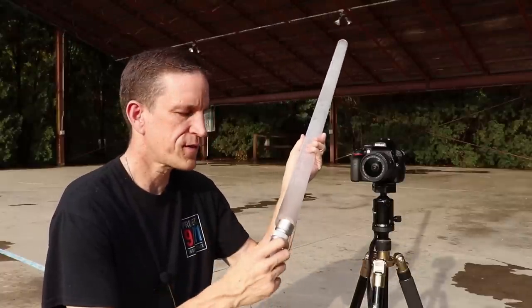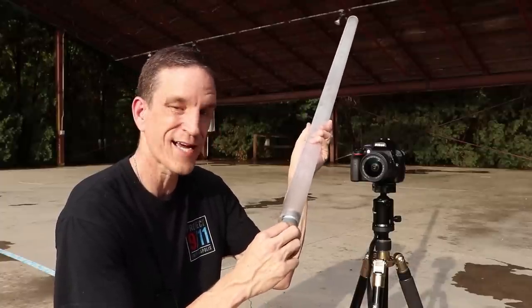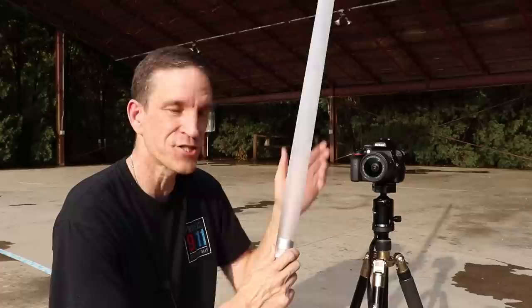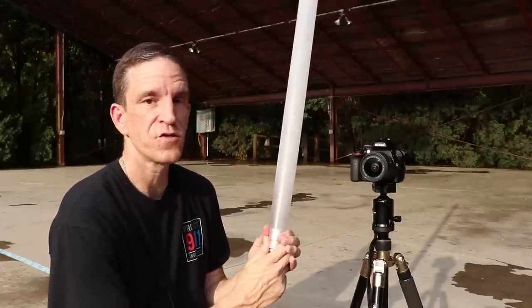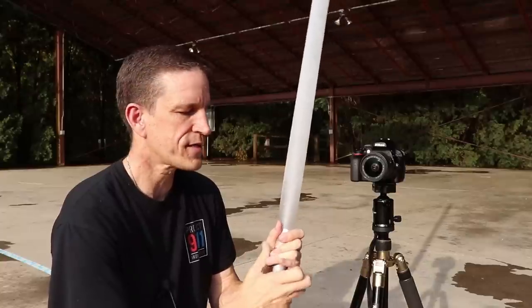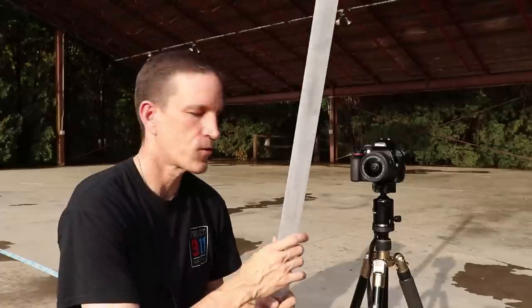Now, I want you to know that this fits inside my tube, but it's not a perfect fit. I don't know how well we can see that, but I got some play in there. It's not a huge deal, okay? I can just pinch, you can see me doing it right here, I can pinch this tube around the flashlight, and it works great. See? That's it. You just hold them together, and it works out fine.